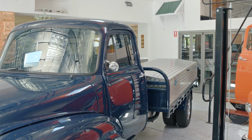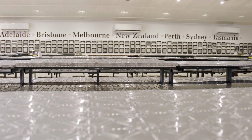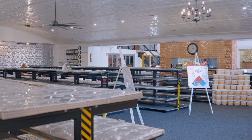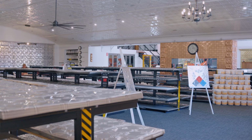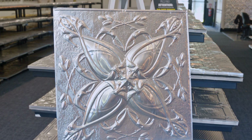That's exactly right. How do you incorporate the trucks and the pressed metal business together? That's pretty simple. The boys come in here in the morning, they always have their own tools in the truck, but of course they've got to load up with whatever job we're doing today, whether it's a splashback or a ceiling. They grab a job sheet, they ring the customer first to say that they're definitely coming and they haven't gone walkabout, and then they go off and park it in the street.